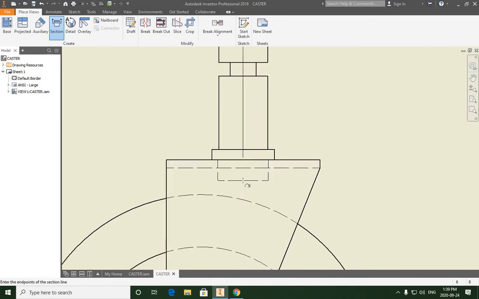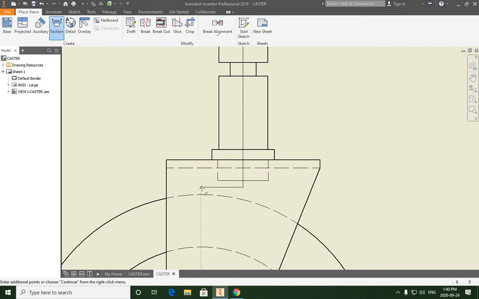So you're going to come through the post and you're going to stop somewhere after the post and before you get to the most top quadrant of the wheel. So you're going to want to start around here and then come over to the left and then come down and touch to find that quadrant snap. And then once you find it, Inventor will want to project the dotted line downward.